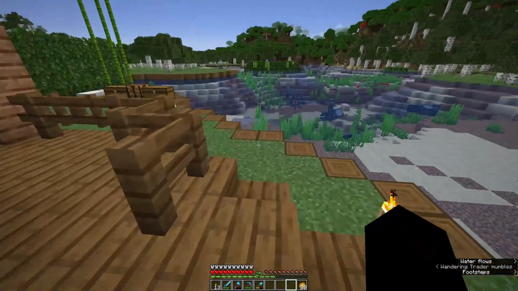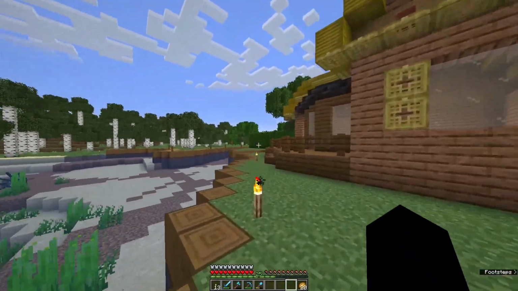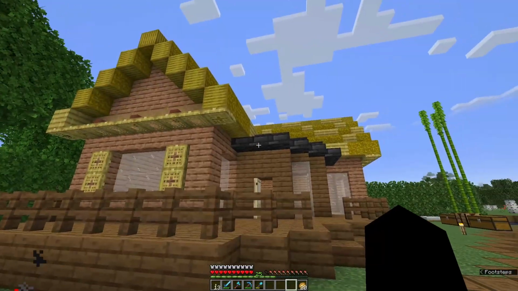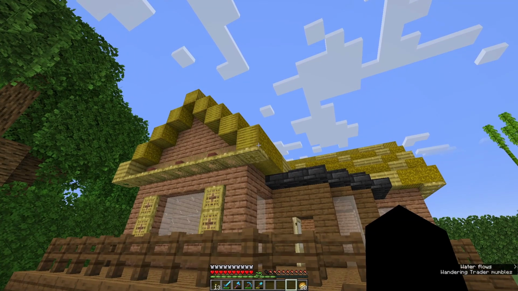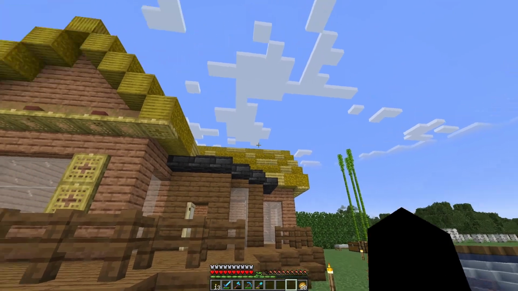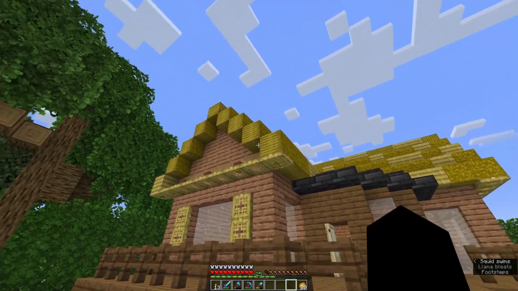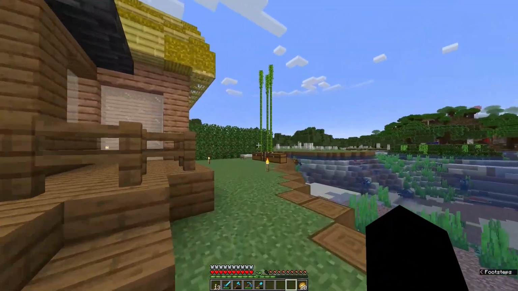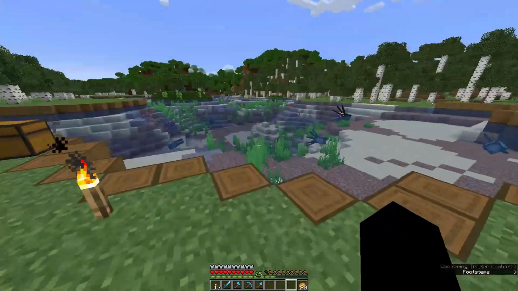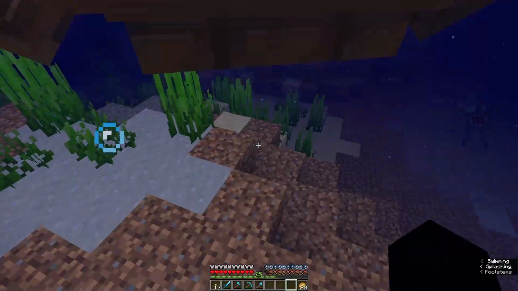But I know I've gone for a thatched roof. Quite a few houses on the North Broads have these thatched roofs. So I've got the wheat texture up there, the wheat bales. I've got the texture pack from Vanilla Tweaks, which removes the red band around them as well, because I think it looks better for having these hay bale roofs. And then I mixed in some of the bamboo blocks as well, just to give it a bit of texture.